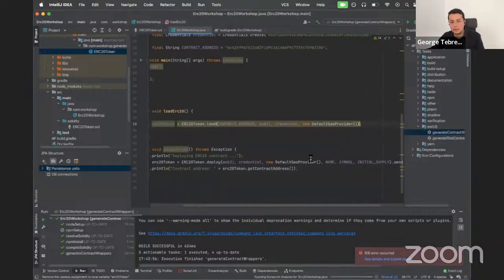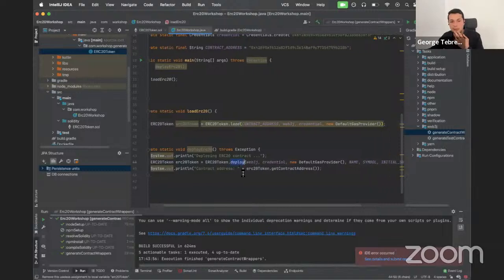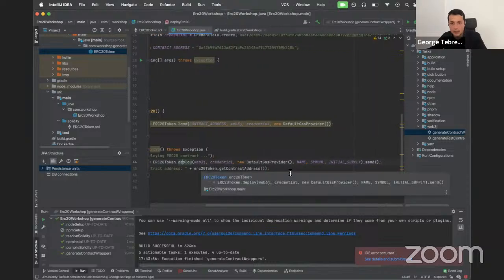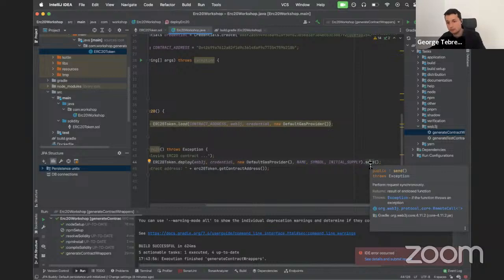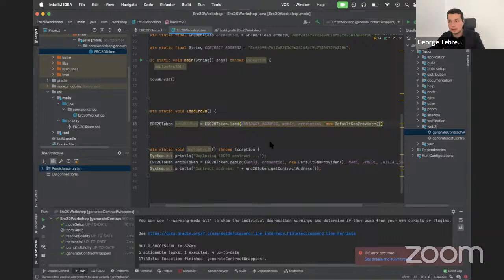Most of you will notice that when interacting with the wrappers, it's not enough only to call the deploy method or any other function that we'll see later on. We also need to add the send method at the beginning, because this is really what triggers our execution to be sent up to the EVM. But in the case of load, there is already a send on it, and that's why we don't call it this time.